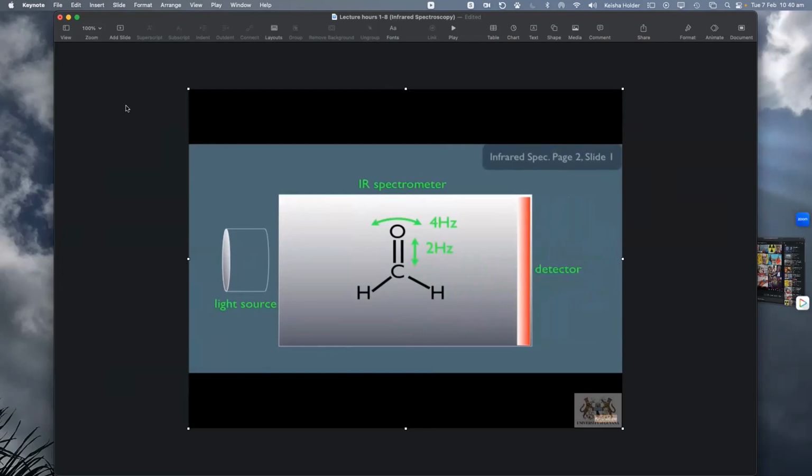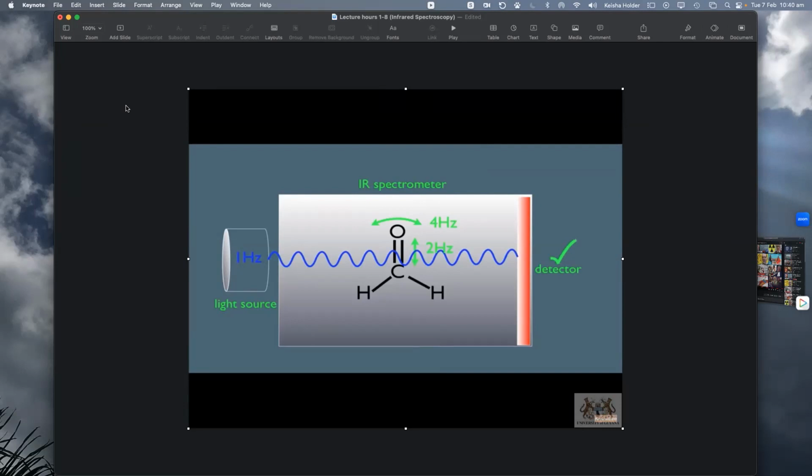Now, imagine this for a second. Let's say again, our light source has the ability to produce light at various frequencies. So let's say we set our light source to deliver a light that happens to have a 1 hertz frequency. If we shine this 1 hertz frequency light at our molecule, it'll go right through the molecule and hit the detector. And the detector, of course, would say, when you shine 1 hertz frequency light at the molecule, I detected it. We'll see why that happened in a second.